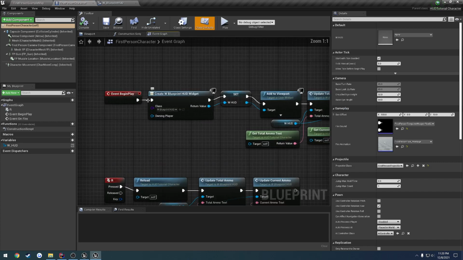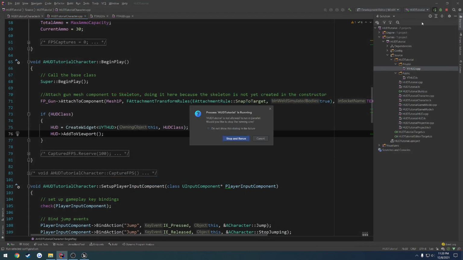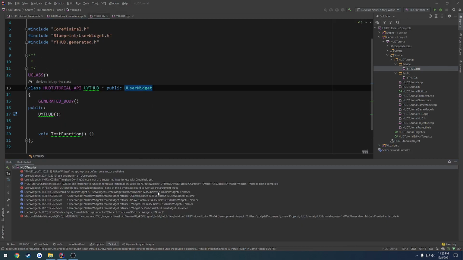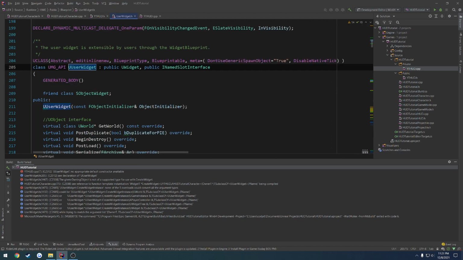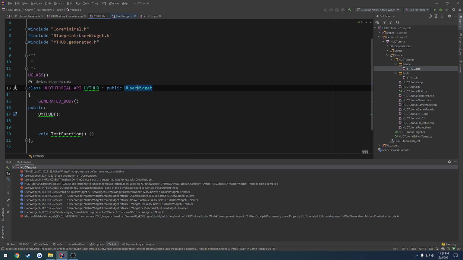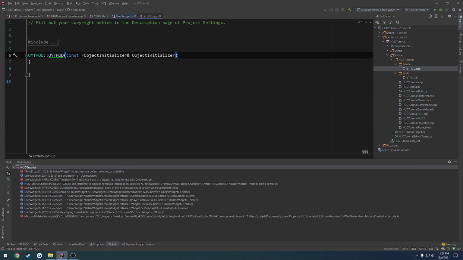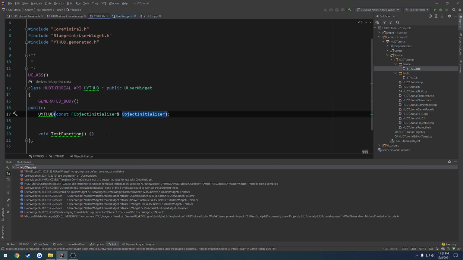As a test in BeginPlay here, I'm going to disconnect, compile, save, close down the editor, and relaunch it. Alrighty, so it's complaining about no appropriate default constructor available. I do apologize, this is my first time actually creating a user widget class, but basically we can resolve that by going to UUserWidget, finding its constructor, copying the object initializer parameter, and adding it to our own constructor.